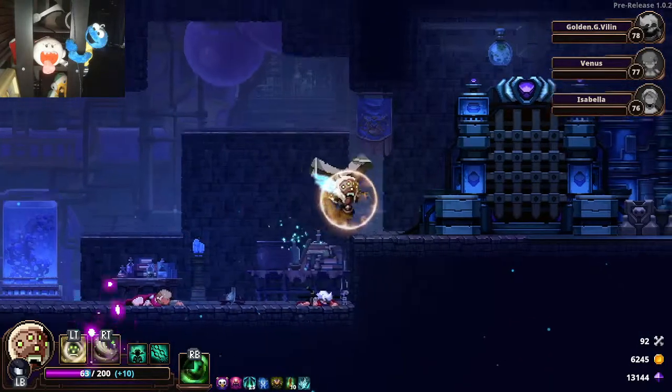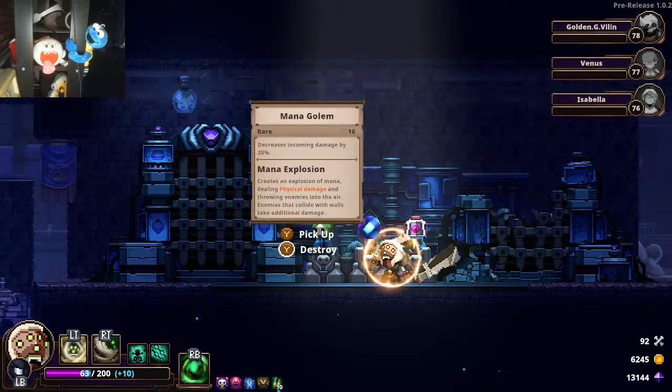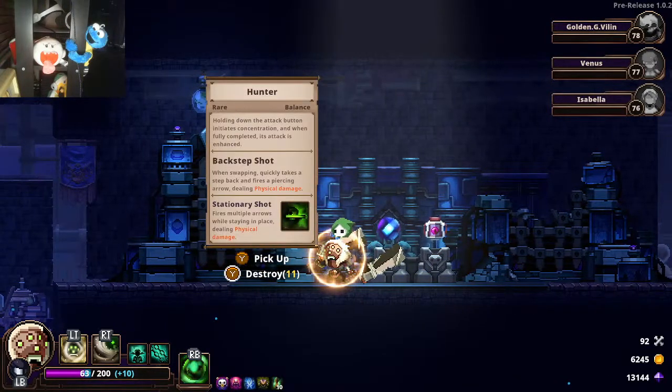The final boss used to be the Chimera. Really? I didn't know that. Sphinx, Eye, Manigold. Oh. Ow! I was told to do it by the stream. You people are worthless.